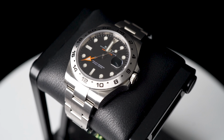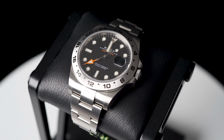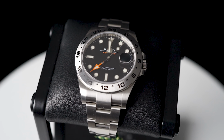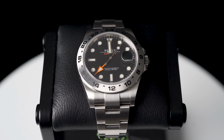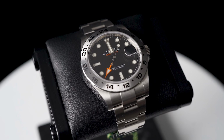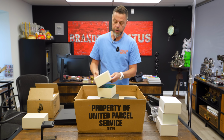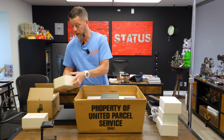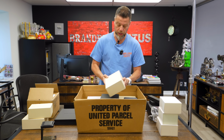Explorers, right? The Explorers have been a staple seller, both on a white dial and a black dial, with the white dial being a bit more popular, the polar one, and the black dial, lots of people pick up because there's a bit of savings between the black and the white dial. Now, again, price point Rolex that's actually affordable. I think it's a pretty iconic Rolex, and hence every day we get one of them.